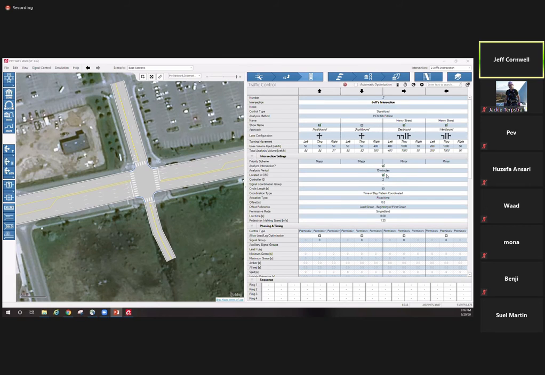And you'll see a lot of these options. So here at the top, you'll see the analysis period. You can change that to an hour. This is starting you off at 90-second cycle length, which is the recommended. You'll see here that this is listed as coordinated. So like I mentioned, you'll want to put that as isolated. We're going to get into coordinated stuff next week. And then you want to change the fixed time to semi-actuated. So I'll give you guys just a little bit of time to do that.